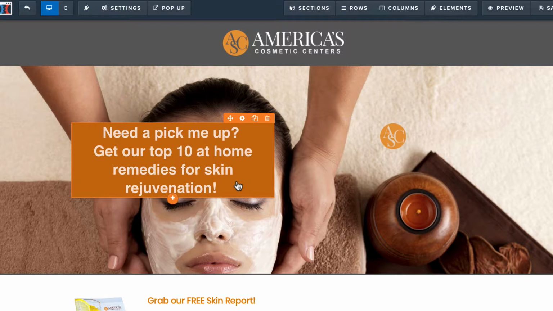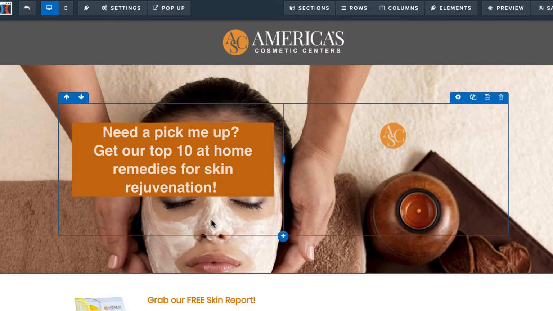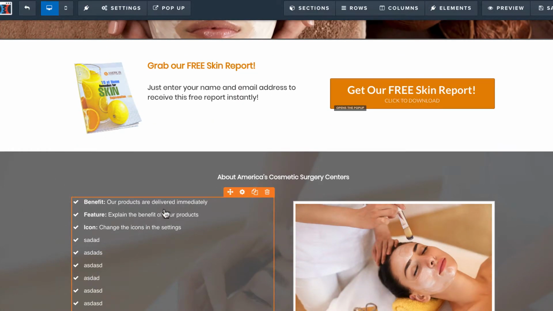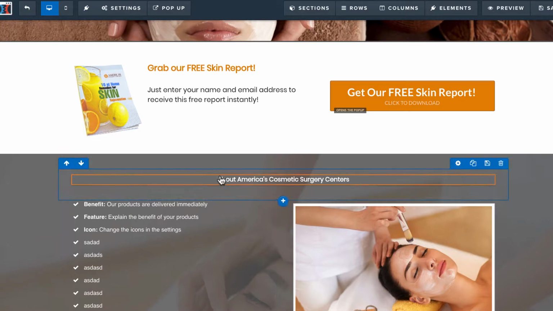So cosmetic centers are all about really knowing your avatar, who it is that we're speaking to. They have a high desire for personal appearance. Social influence is key to them. Status is key to them. Aging gracefully is key to them. Stuff like that. So make sure we're weaving those benefits into our marketing and content. Maybe have some of that in our bullets here.